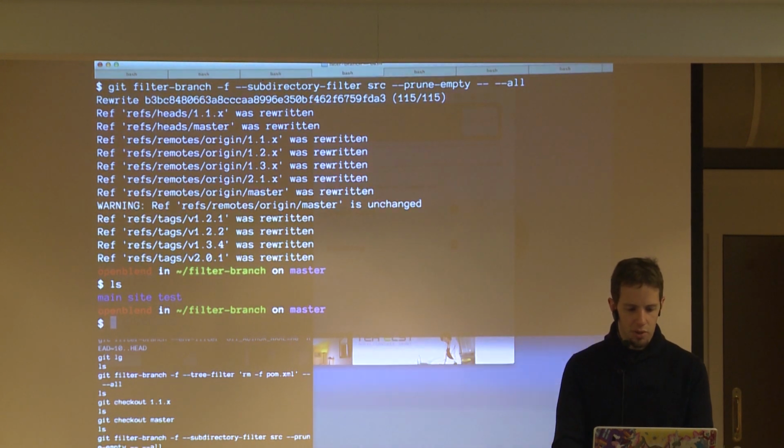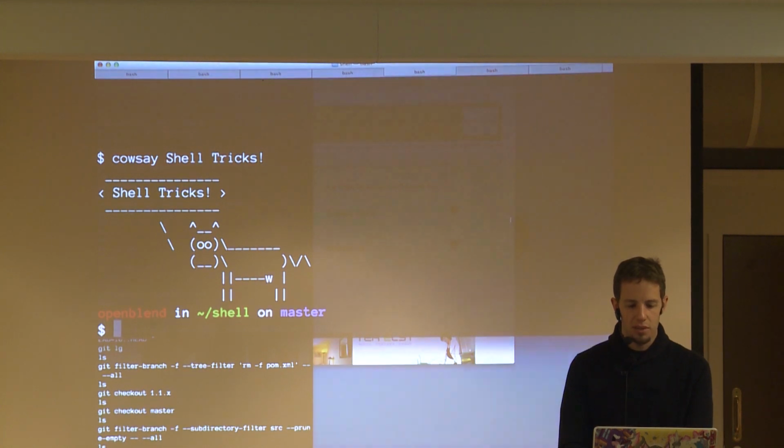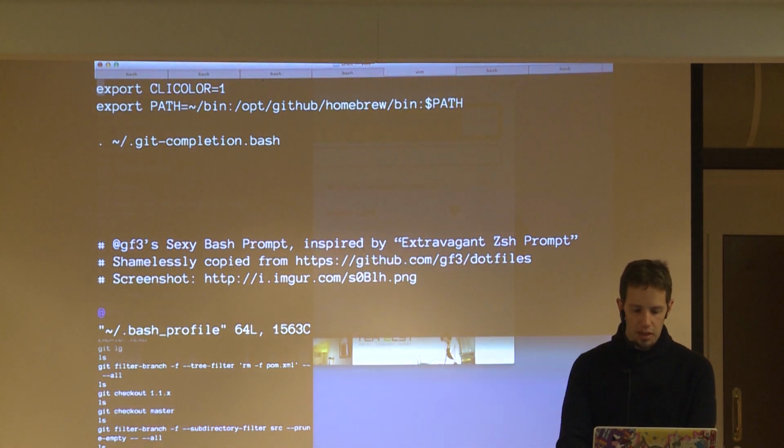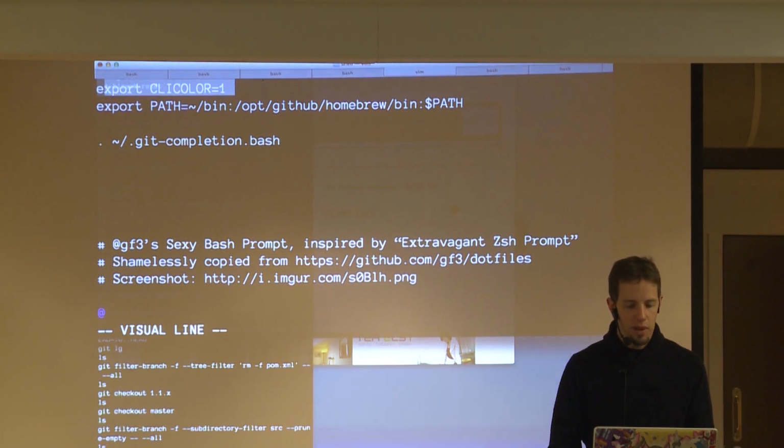The next thing I want to show you is actually the cool stuff that I'm doing with my shell here. One of the things, I'll just take a look at my bash profile. So I have a couple of command line options set up here, or environment options. This top one, Git looks at this environment variable to decide whether it's going to do things with its history view.